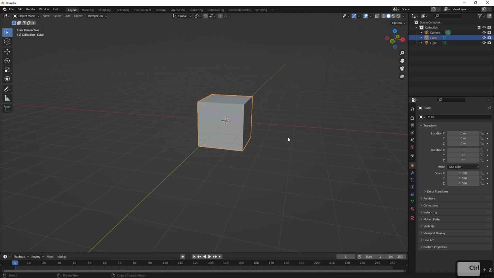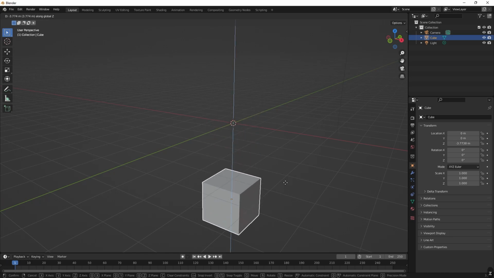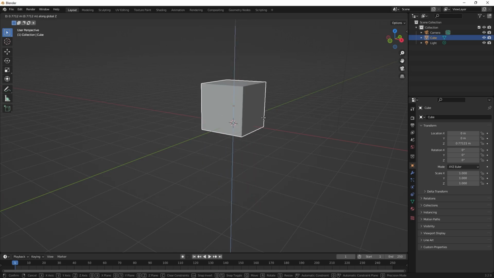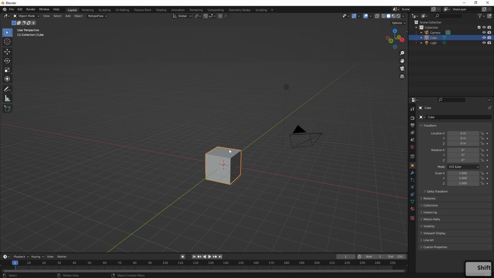Now, some of you, if you're coming from a traditional 3D package or other 3D packages, are very used to gizmos, right? Like being able to move the object in the X, Y, and Z very mathematically, very accurately. So the way to do it here is as follows. You're going to press G on your keyboard, and then you're going to press either X, Y, or Z, depending on which axis you want to move your cube on. So if I press Z, for instance, I'm going to be constrained to only moving my cube on the Z axis. So let's say I need to move this thing 5 meters up.